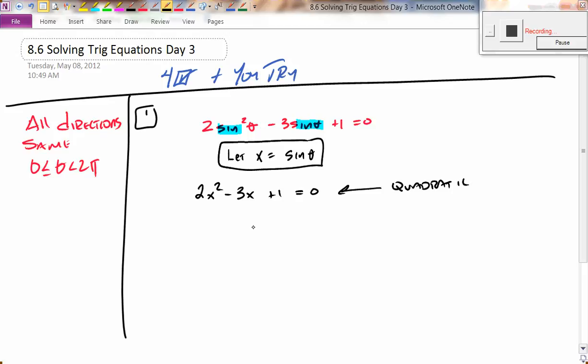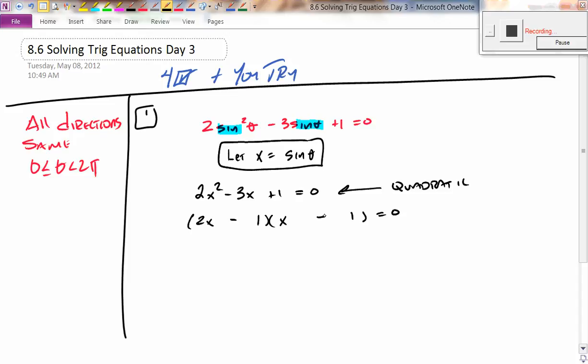Okay, so what are the 3 ways we can solve a quadratic? We can graph it, we can complete the square, we can factor it, and we can, well, the quadratic formula, right, the big wrench. So, let's try and factor this thing. How do you factor a quadratic? Who remembers how to do that? So we're going to have 2x in the front, 1 in the back, right? And it has to add to a negative 3. So we'll probably have to go 1 and x there, and then minus for both, is that right?